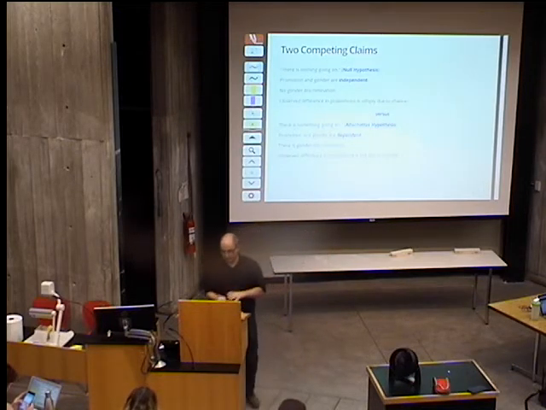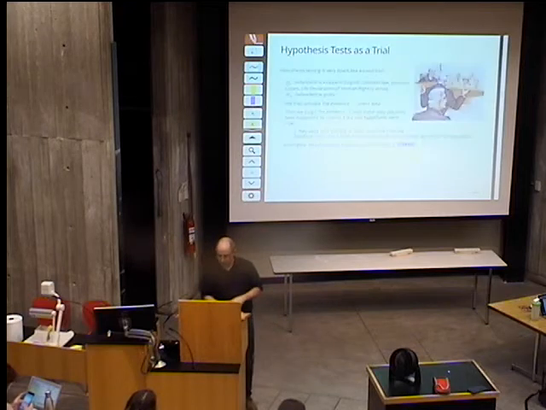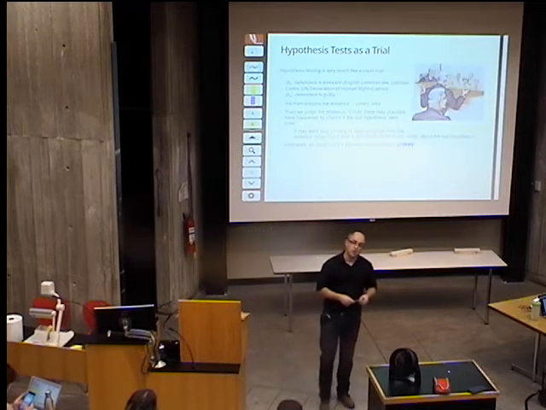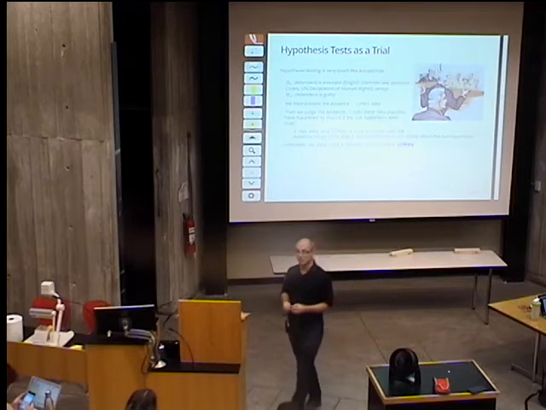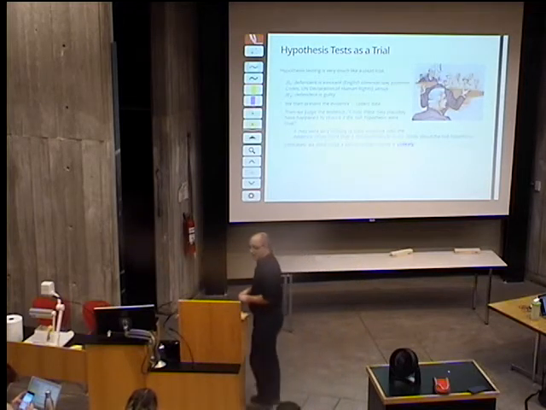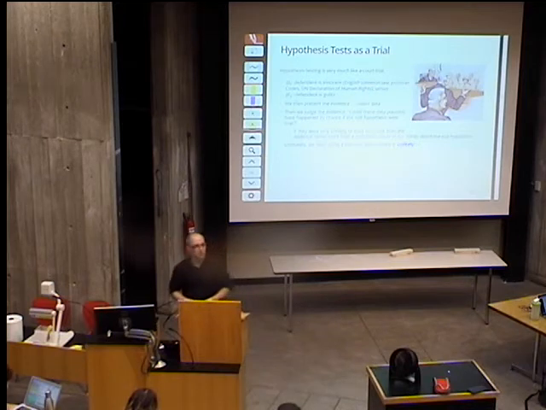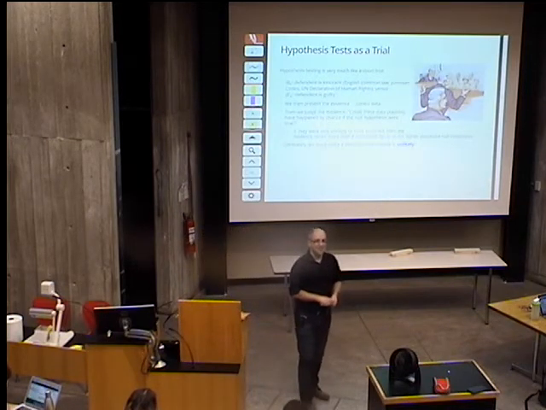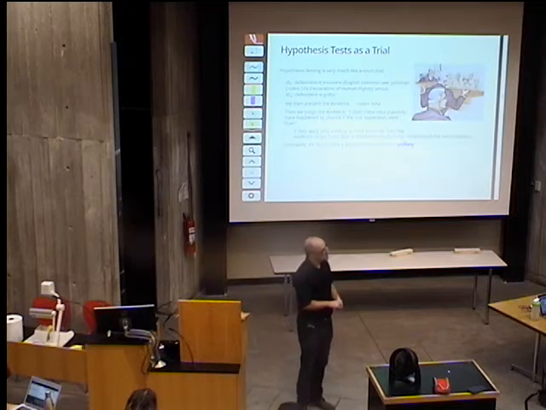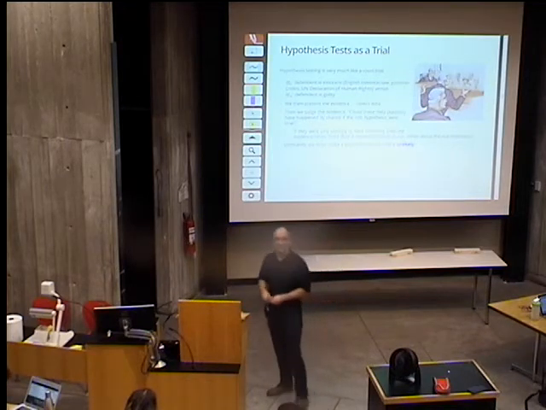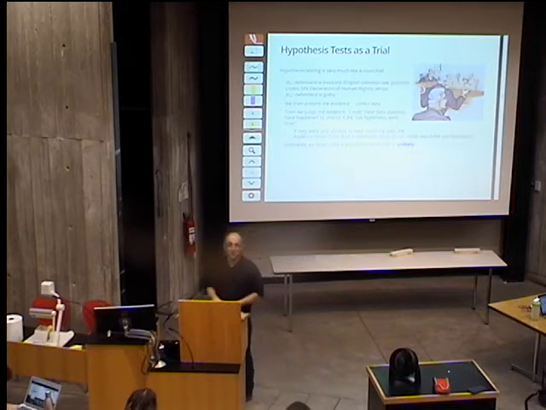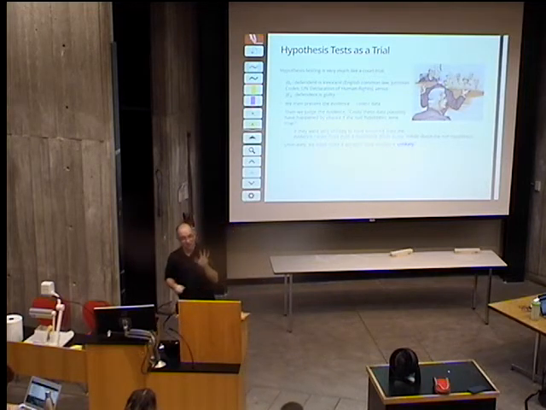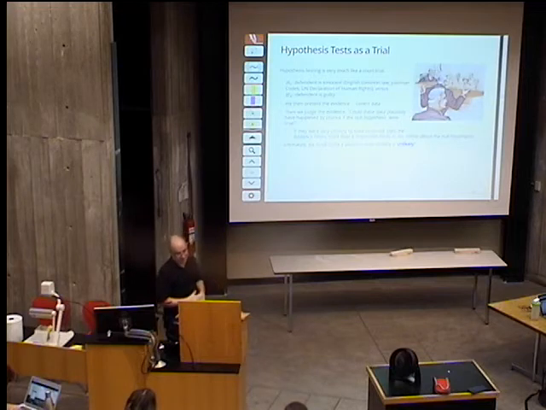This is how we set things up. This is like a criminal trial or a civil trial. More so in the US than Canada, at least in terms of what everybody's familiar with. I assume everyone has seen an episode of Law & Order, even if you didn't want to. It has 23 seasons of the main show and so on. There's tens of thousands of episodes of Law & Order. You've all seen a criminal trial, at least made up in the United States. You kind of have a basic sense of how these things go.